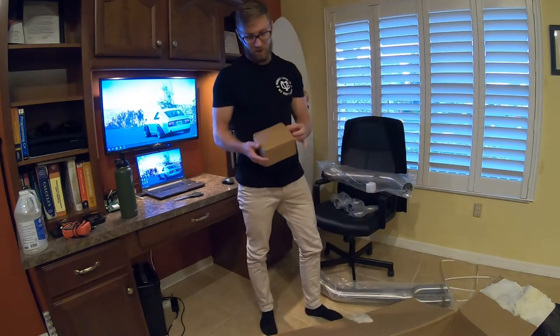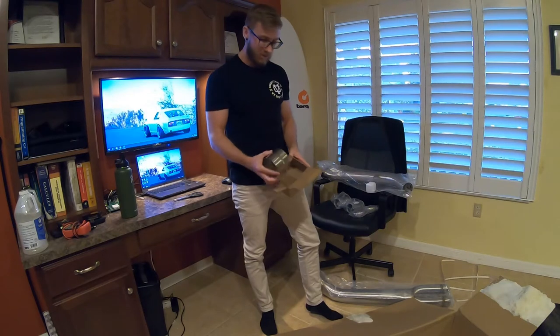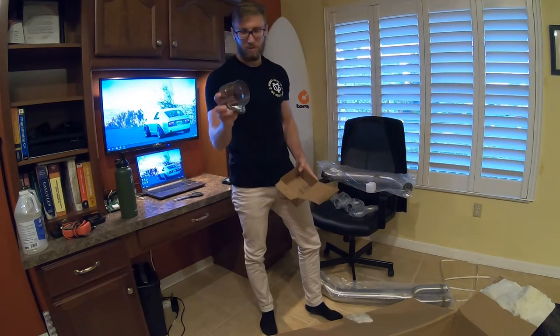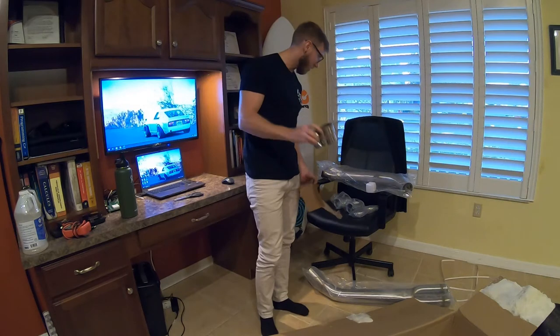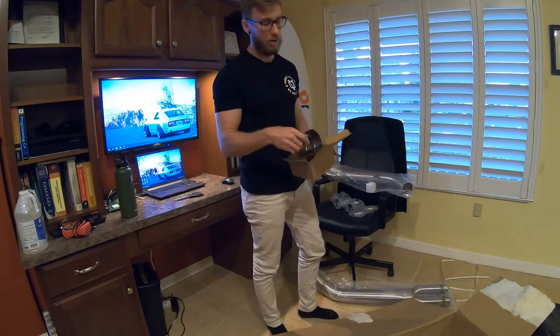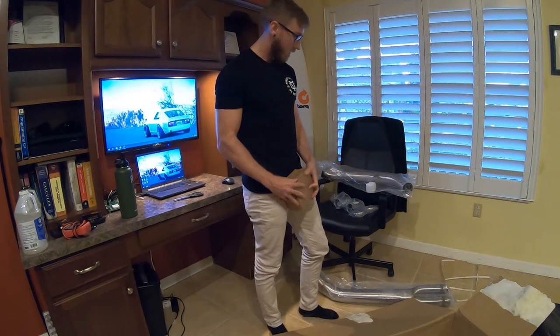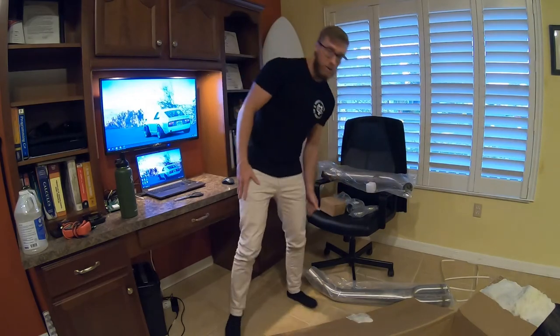Got one more box over here. This looks like another coupler as well — I think this couples the larger pipes in the center to the back. Overall this is going to be pretty awesome. I'm not going to install this tonight, I just was getting antsy and needed to open this box. I wanted to unbox it in front of you, so tomorrow when I get out of work I will start this job and we'll go through it step by step, hopefully getting the exhaust note I'm looking for.